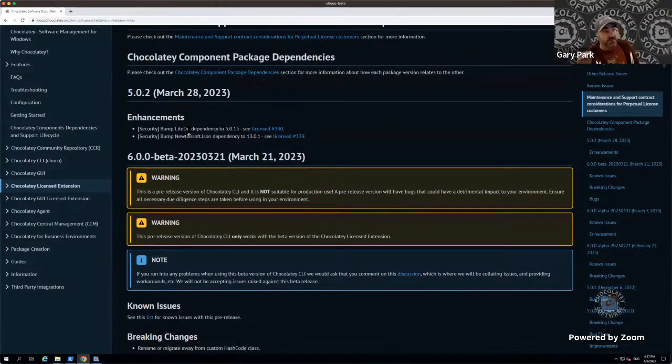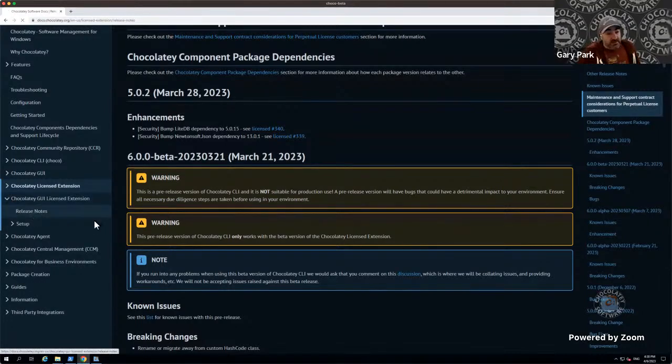Now, we don't think there was a risk. A malicious actor would have had to do a lot of things, including most likely having essentially root access to a machine in order to do anything with those vulnerabilities. But we did take the opportunity, as we always do, to make sure that we are using the most up-to-date versions of those dependencies as we can. So that's why we shipped a 5.02 version. And Rain was busy on the team doing that while we were working on the beta release.